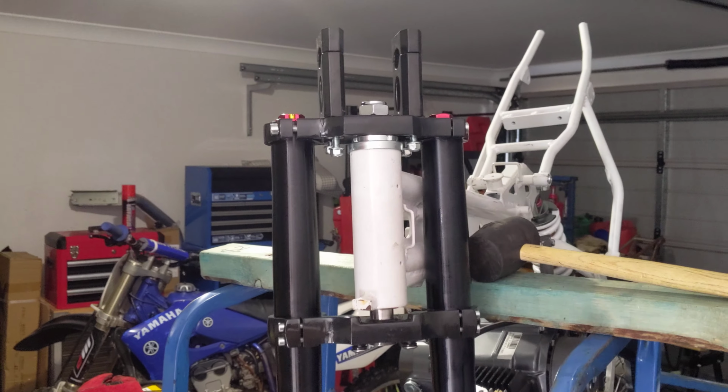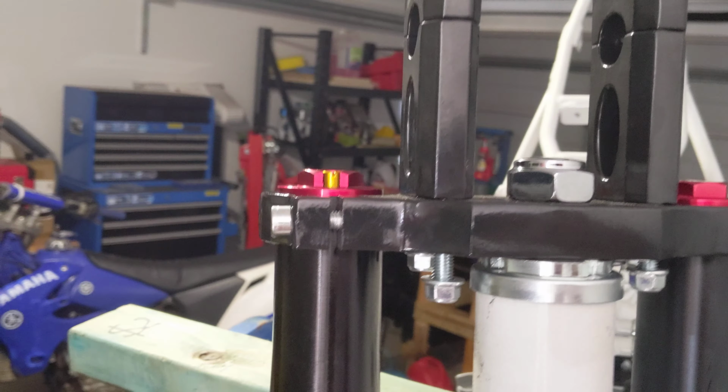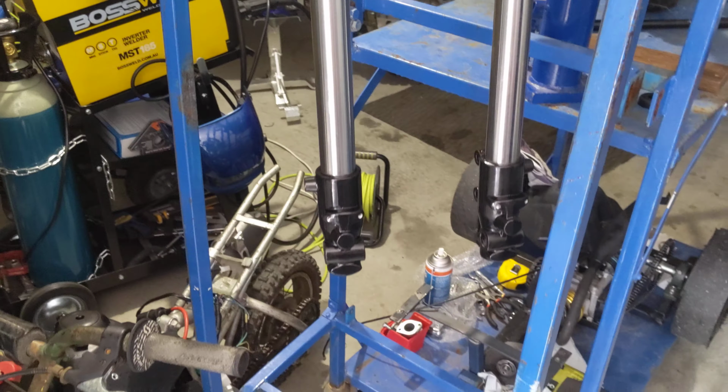Alright viewers, we're back and we just put the new forks in. Okay, so that's them there. You try and line them up to dead straight. I've yet to complete the adjustment on the forks, but I've just put them on now. Just pulled them out of that box.